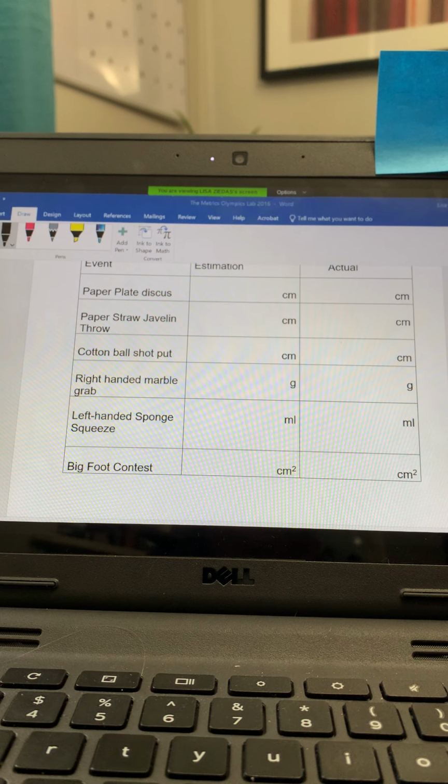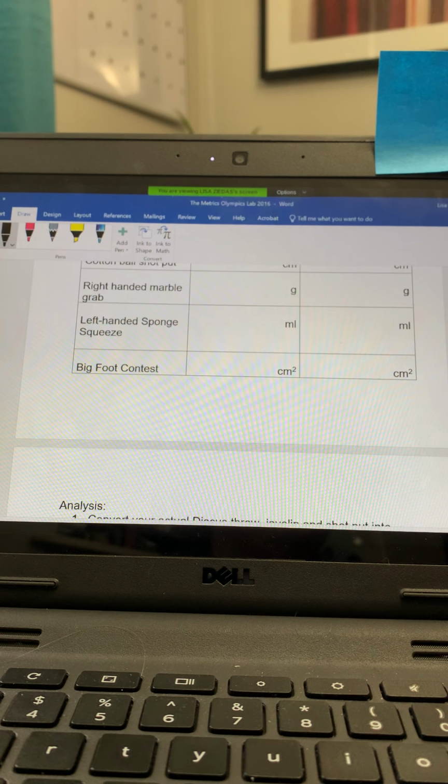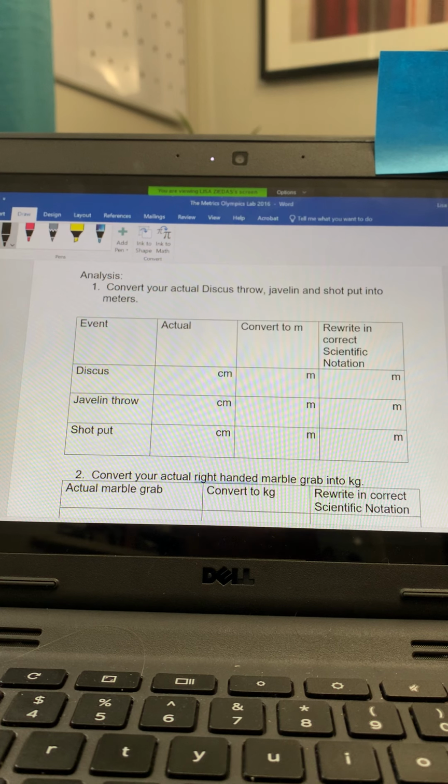Here are your actual measurements for the paper plate discus. You threw it, I did, 43 centimeters. Okay, there we go. This is how this is done. 43 centimeters. Now turn the page, and this is where you're going to do some conversions, and it should look familiar to you now. So here's 43 centimeters.